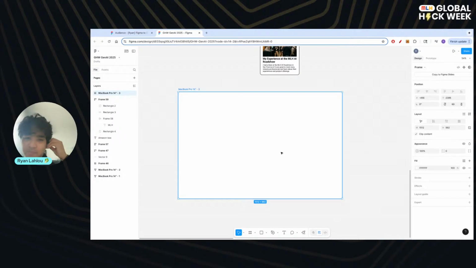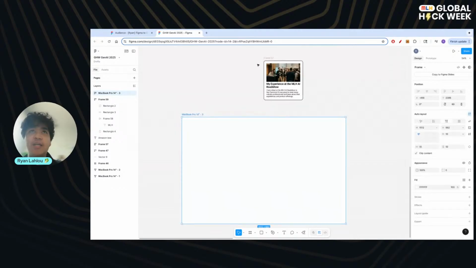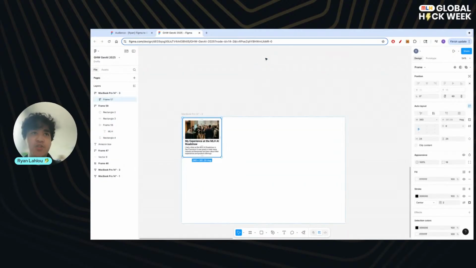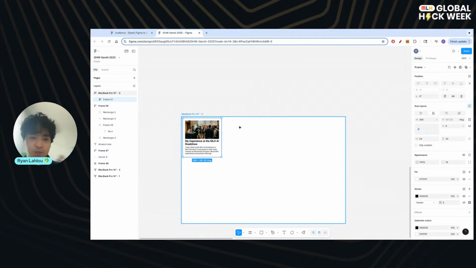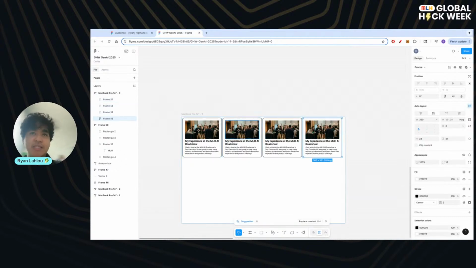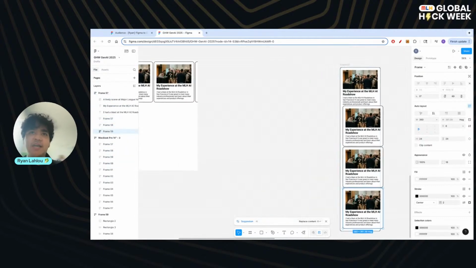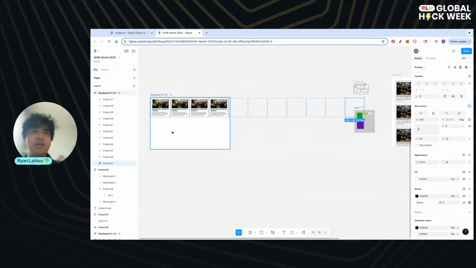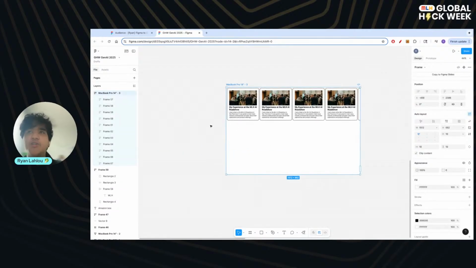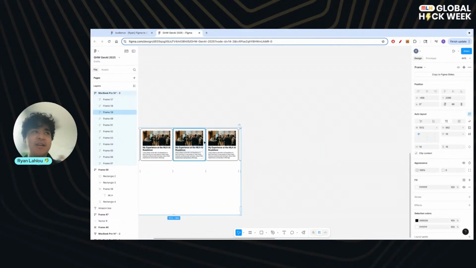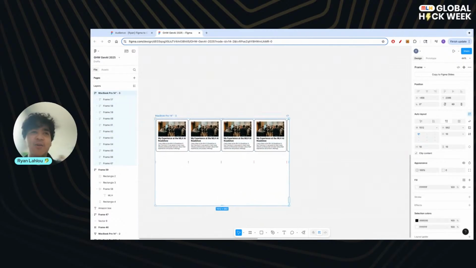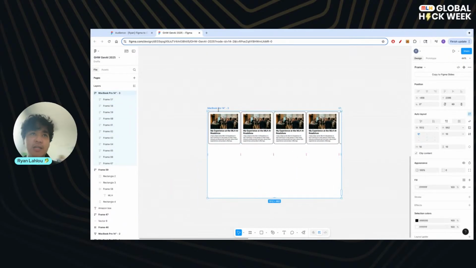So what we're going to do here is drag and drop our card into this frame, and we are going to select it, hit Control C and Control V to paste it a few more times, and we're going to paste a lot of them here. So you can see there's a quick problem. All of our cards are going infinitely to the right here, and as you can see, they're not located inside of our frame. So let us fix that.